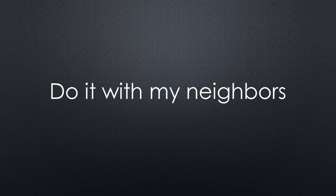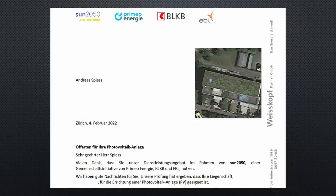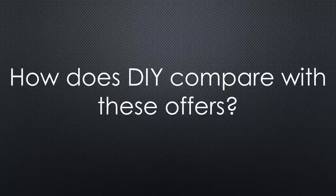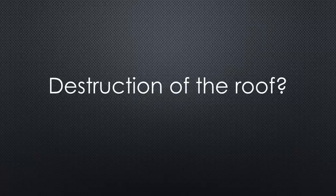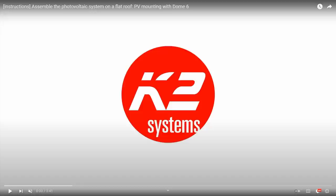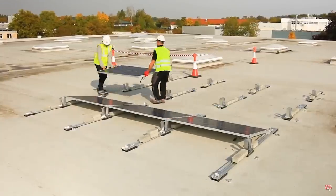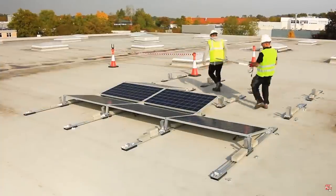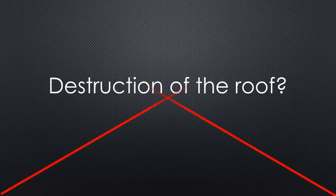I decided to try to convince my neighbors. To get good arguments, I used an offer from our local electricity supplier, comparing three offers from professional companies for my solar system — hoping this would give me a reason why DIY is a good idea. I got the three offers, and we will learn from them. All three offers included mounting systems from K2, a German company. They are only laid on the roof — no screws or anything to tie them to the building, so they should not harm our roof.